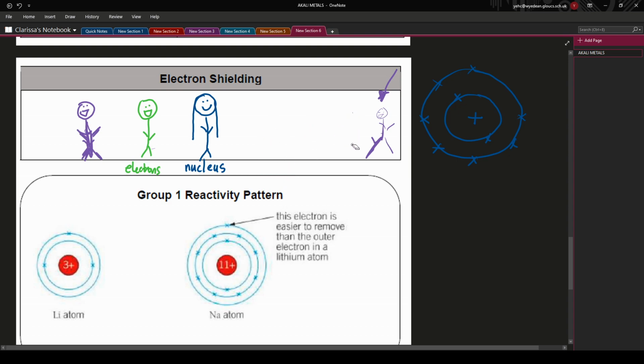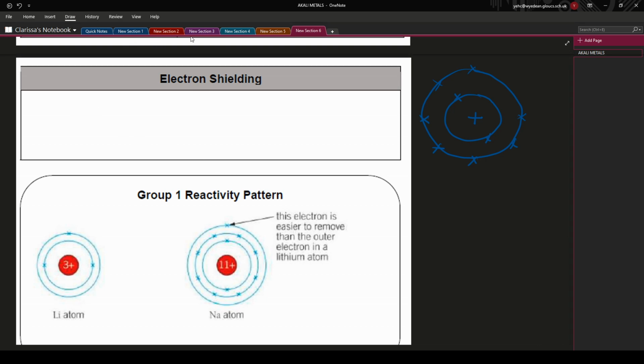That's what he's thinking. Whereas the ones who are closest, because they're right in front of her, are going to experience that greater attraction. So electron shielding is basically when you have a ring between the outermost shell and that attractive positive center in the nucleus. Every time you add another ring between the outermost shell where the bonding's going to happen and that nucleus, you're going to get less of an attractive effect.